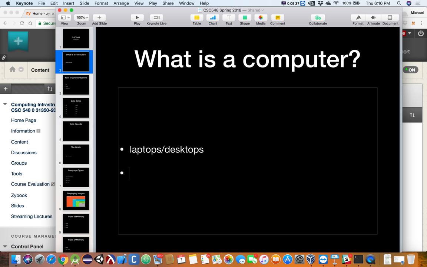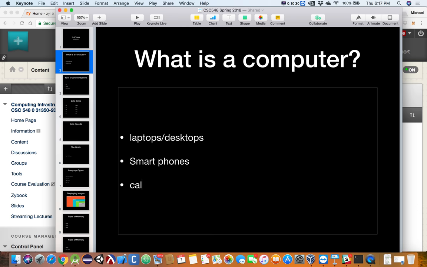Mobiles, our phones. So smartphones, really any kind of phone, but yes, smartphones are definitely computers, right? In fact, if we go back to older cell phones, that probably is the part where it makes more sense, because those are technically computers. These guys now really start feeling like computers, and we're not surprised that this is a computer because we use it to replace a lot of the stuff we used to do on our laptops. But when you have one of those old Motorola flip phones, if somebody told you that was a computer, that might not immediately ring true. But it is a computer. It's not necessarily a general purpose computer. It's built to solve a very specific problem, but it is a computer. What else?